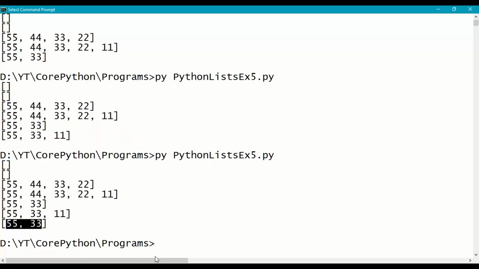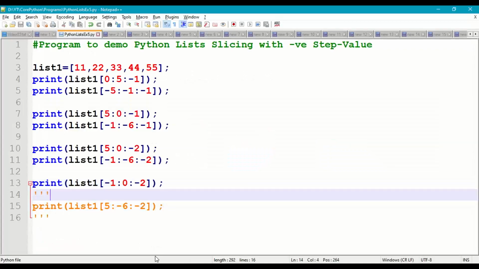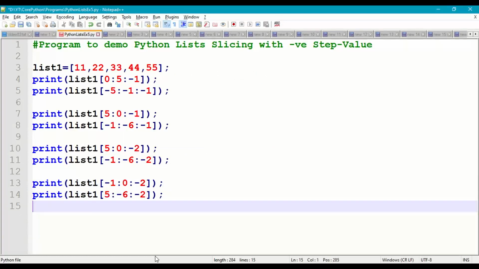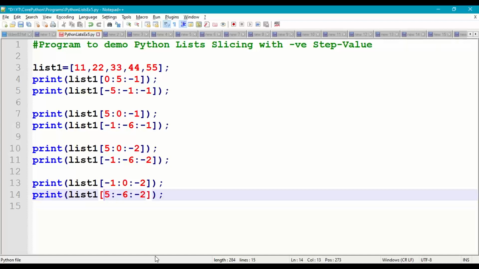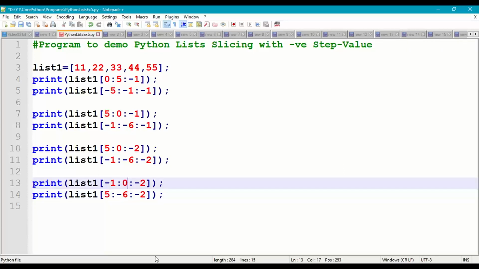55, 33. So let us take one more combination of positive and negative indexes: 5, -6. Let us understand this. 5, we don't have the value, no problem. -6, we don't have the value either.